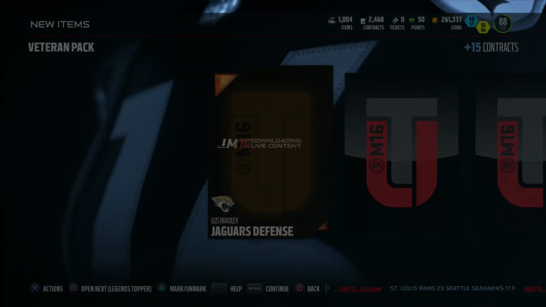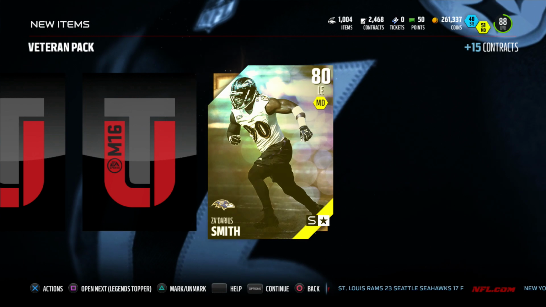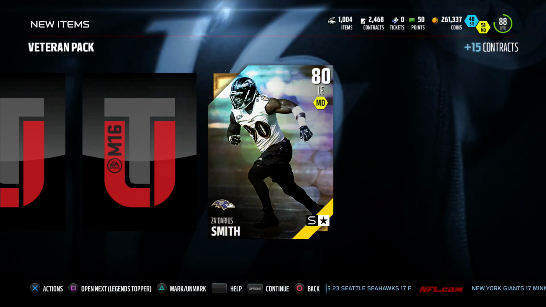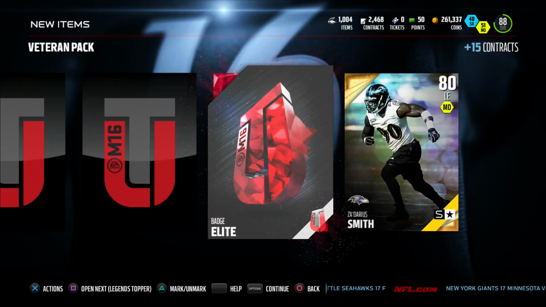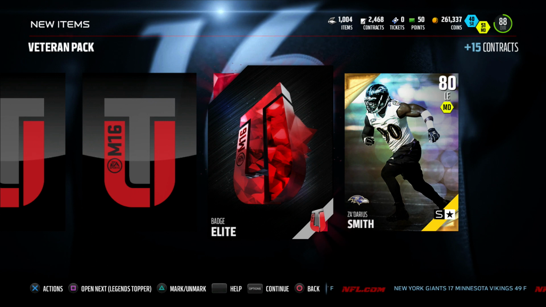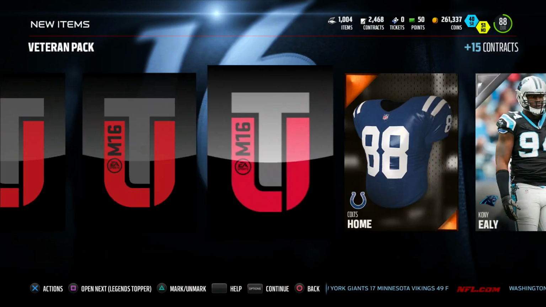Let's see what the Veterans Pack gives us. I forgot what this contains. Let's start from the back. It always seems to be, I love a scare. We got the Schefter Star Zadarius Smith, left end. Actually fits our playstyle. Oh, it's an elite. Oh, we get an elite badge. Wait, are you guaranteed an elite badge? I don't know, but nonetheless, I will take that. An elite badge.